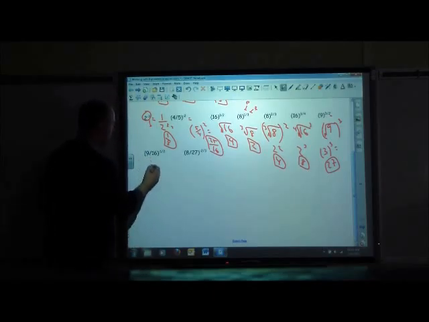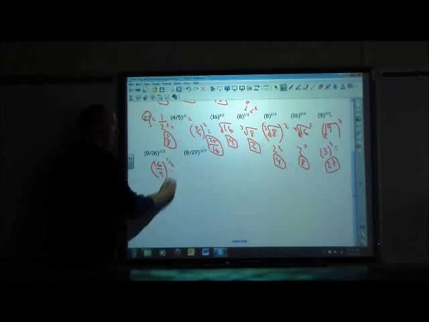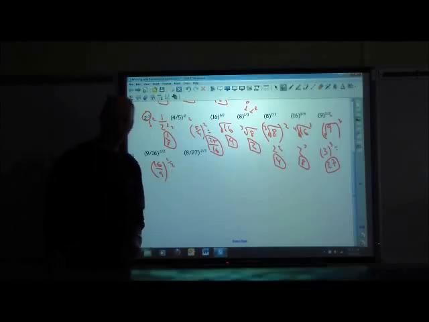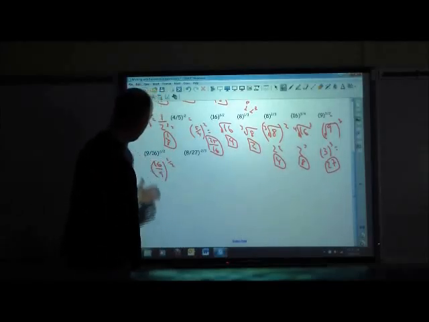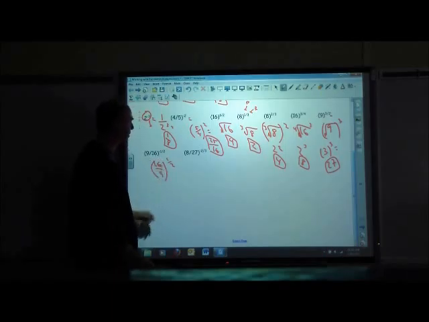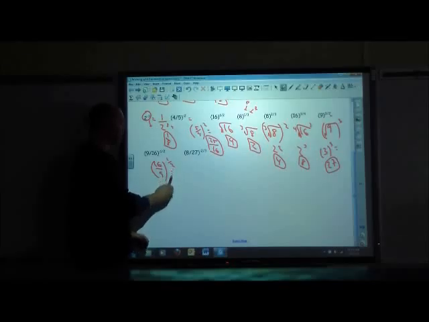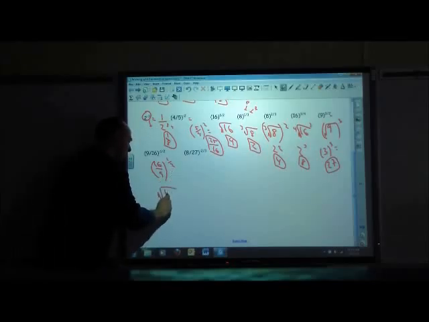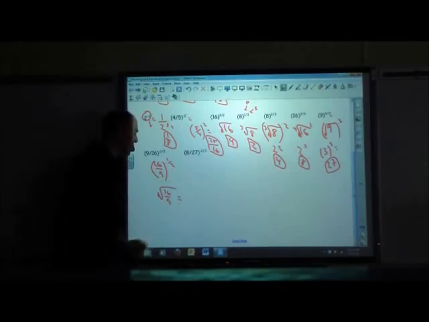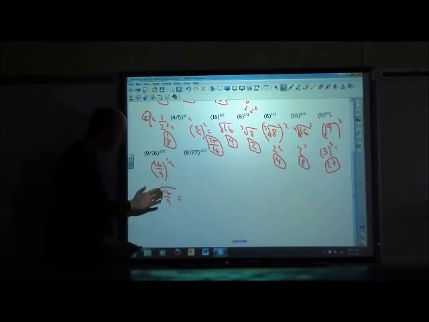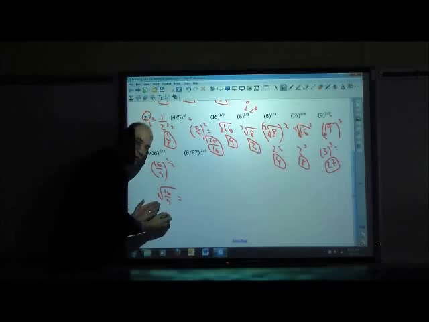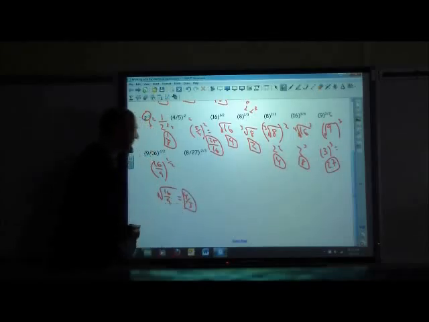So the first thing we need to do is flip this base to 16/9, and the power turns to its opposite. Okay? Now we want to remember, what is this 1/2 power? It's a fraction. The denominator is the root, the numerator is the power. So this is truly just the square root of 16/9, which if you break that up, it's root 16 over root 9. They're both perfect square numbers, so that would be 4/3.